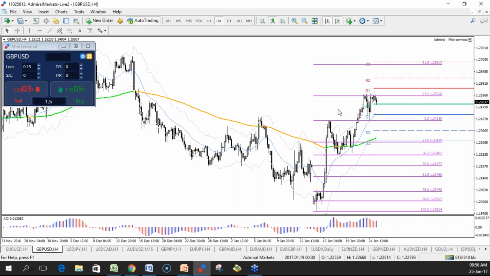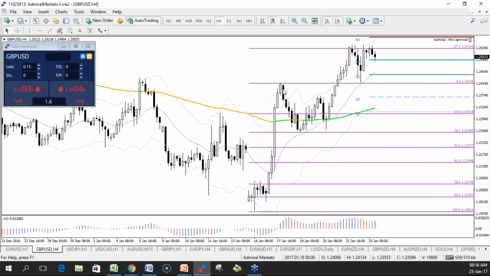Now, why, you might say, did I even put a fib on this swing high, swing low? So first answer is, please look at the video of 2 weeks ago on fibs. That was 11th of January, if I remember correctly. Second of all, quick answer, this is momentum. You can see between those blue circles, basically, it's one push.